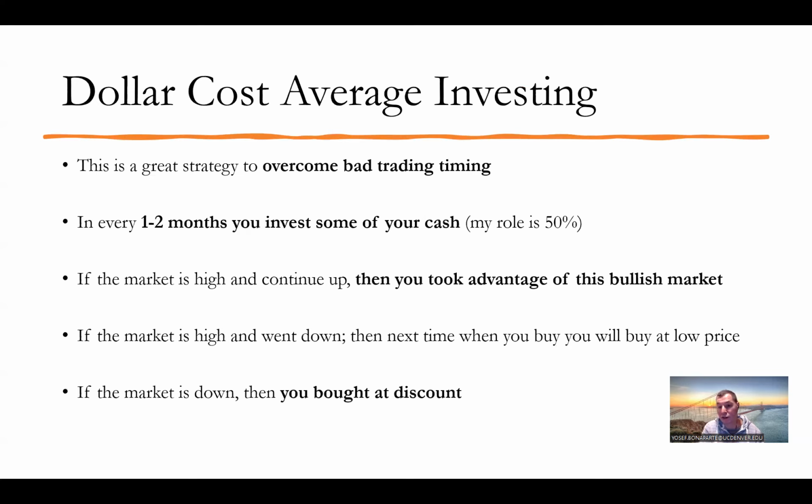So that takes us to a better strategy than buy and hold that I suggest, which is dollar cost average investing. Dollar cost average investing means you don't put all of your cash in the market at once. Like now we're in December 2022, you should have one pile of investment in February, one in April, one in June, one in August. So you start investing across the whole year, and the cost of your assets is averaged across the year.